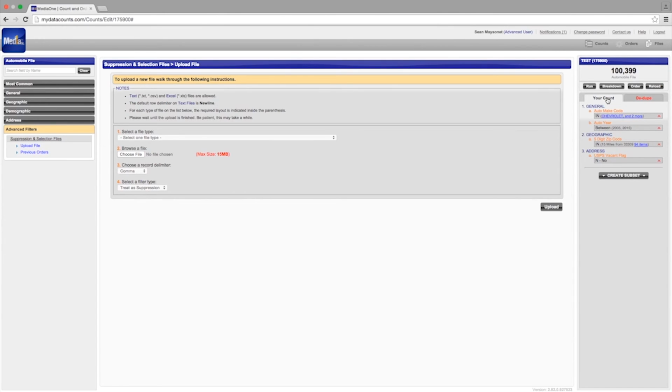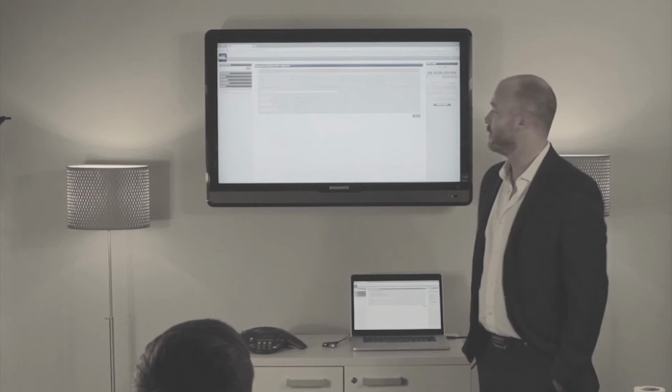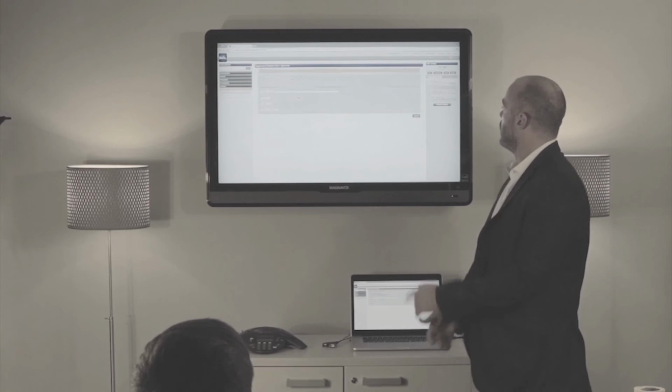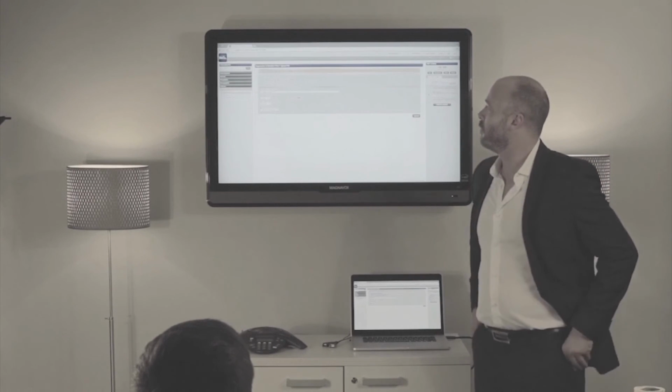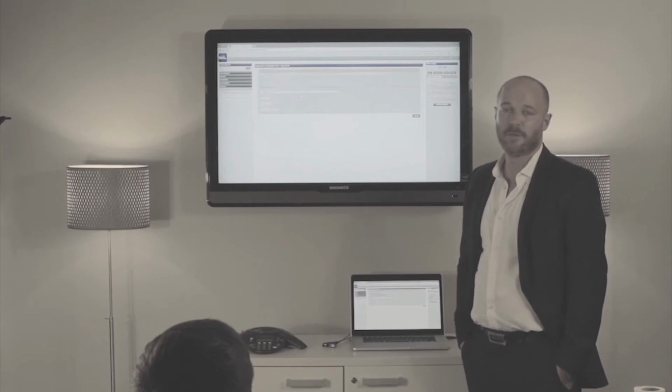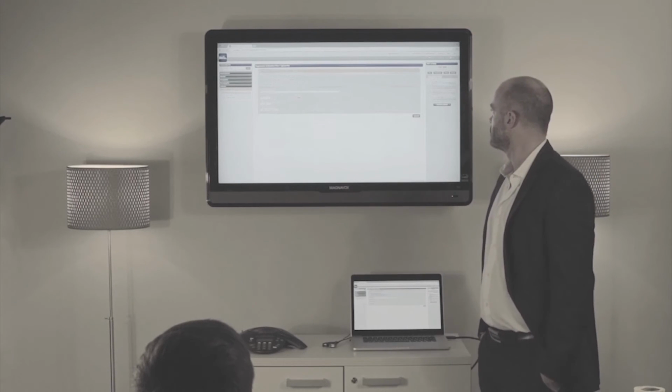And as you can see here, we just populated 100,399 records of 3 different vehicle makes in a 15-mile radius from 33309. That's targeting vehicles 2005 to 2015. So that is exactly how you run counts. And we'll move on in a quick moment here to placing orders as well.